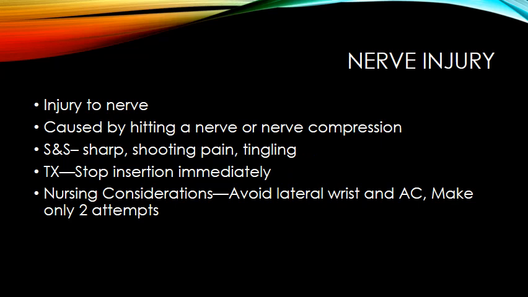Alright, nerve injury is just what it says. It's injury to the nerve that occurs during the insertion that's due to the vein being too close to the nerve. It can be caused by the close proximity and you hit a nerve during the insertion, or it actually can be caused from nerve compression, from infiltration or extravasation. We have all that extra fluid in there and it can compress the nerve.